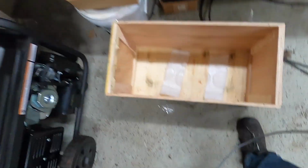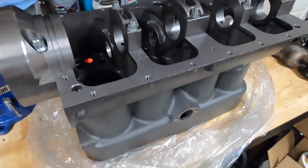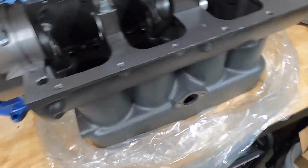And as you can see, they kind of have it just sitting in the box with a little bit of foam on the bottom, and it fits so tightly in there that there's a tiny bit of movement, but not enough that it's going to do any kind of damage to it.